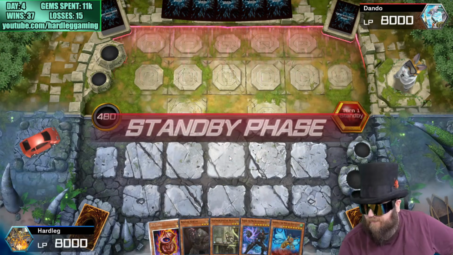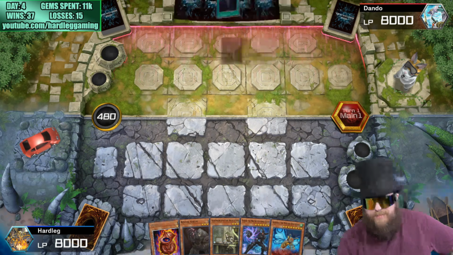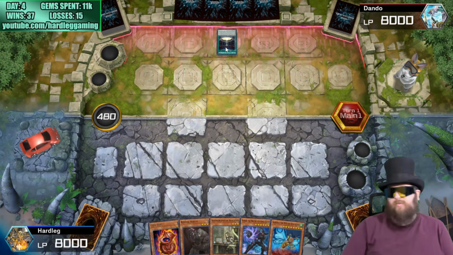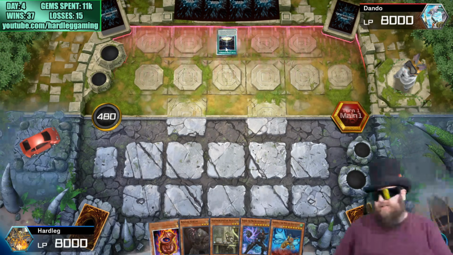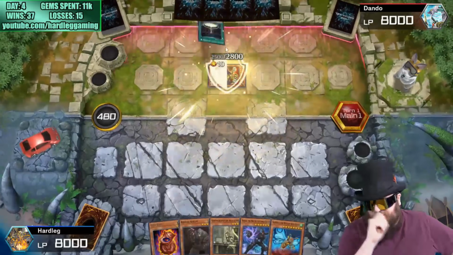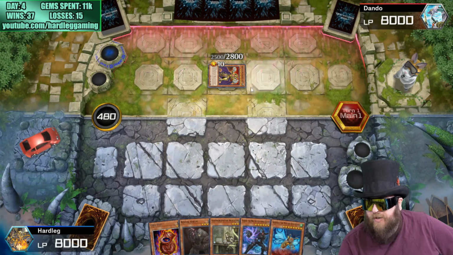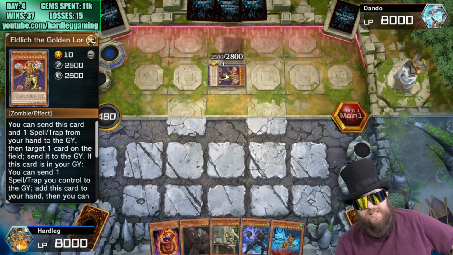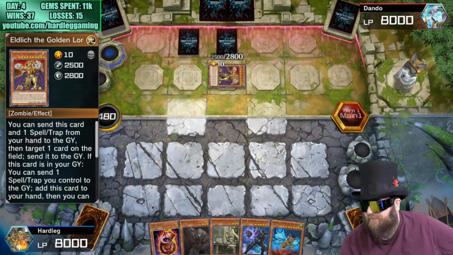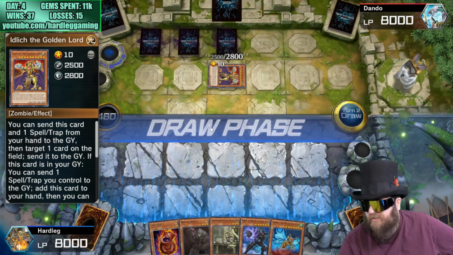This hand is alright. We got some stuff. JoJo's Bizarre Adventure. Leg is unbreakable. Ah, great. It's Eldlitch. We have a fairly bad Eldlitch matchup, at least with this hand. If we can get into Fossil Fusion, we can banish this from the graveyard to make something neat, which is always fun. Skill Drain will be a little bit of a squibbly wibblet, if you know what I mean.